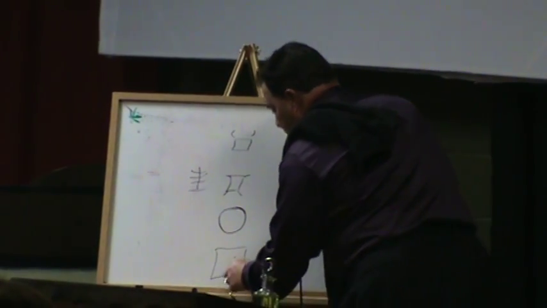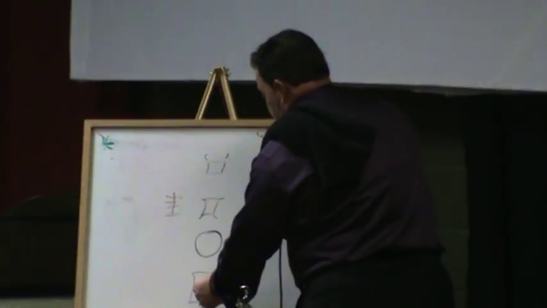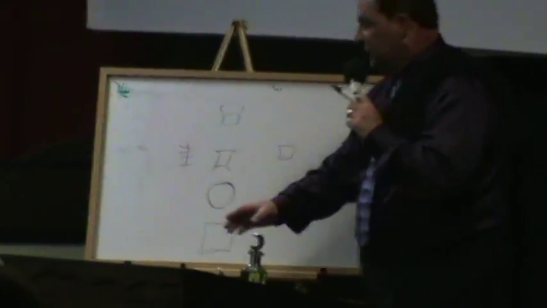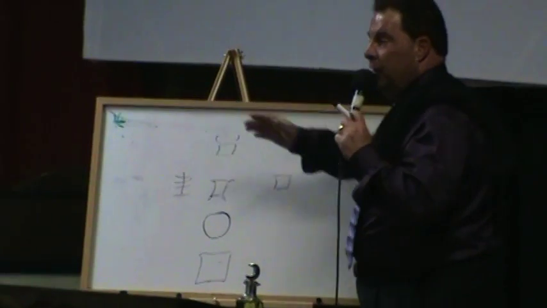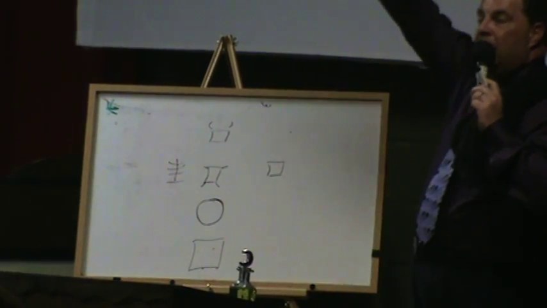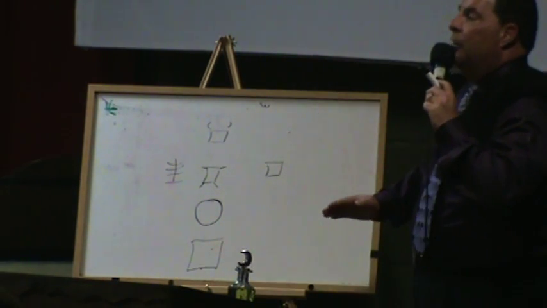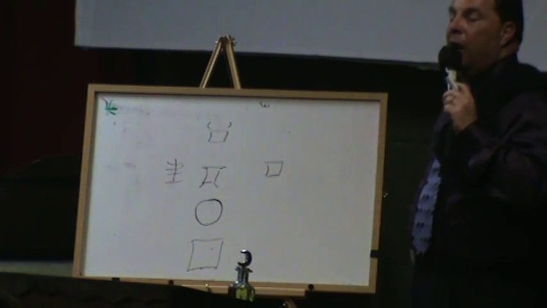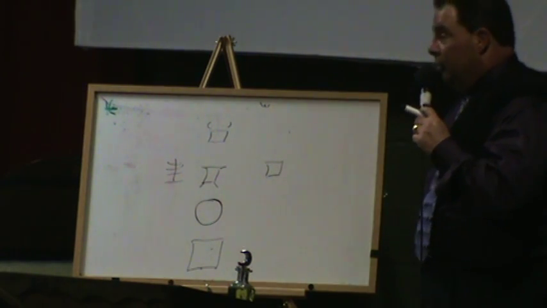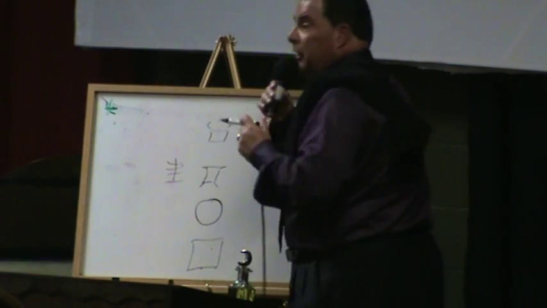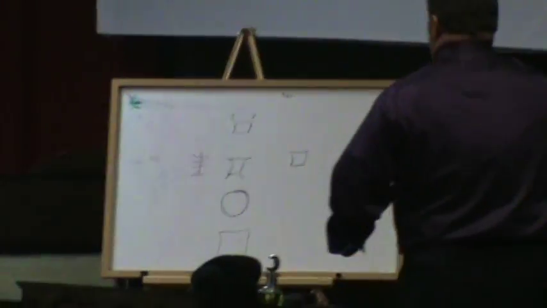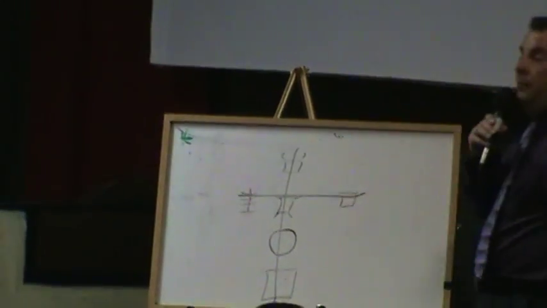Then right here he puts a brazen altar, which is the largest piece of furniture in it. And when you stood here, you couldn't see any of this until you came past that. Anybody get that? See a lot of people are standing in salvation, and that's all they're seeing is their salvation. They're not seeing the rest of what God has for them. This piece of furniture was over eight feet high by eight feet square, perfect or cubed. That's why they had to literally have a ramp. And maybe your homework tonight should be, why would they have to have a ramp, and stairs were not allowed. Anybody know why they didn't allow stairs? Okay go look it up, I'll give you that tomorrow. But I'm not above tricks to get you to be here. But anyway, interestingly enough, all this is a picture of Jesus.